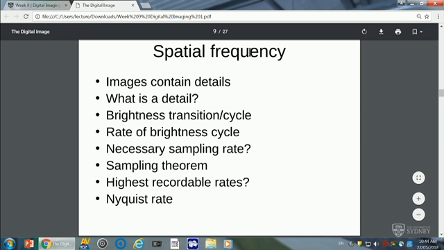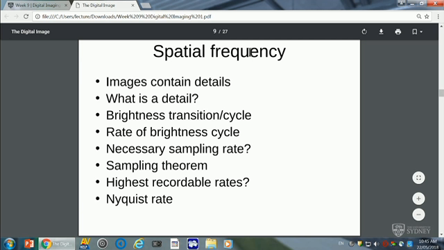You can get a high transition rate. Obviously, this is a high transition rate, and so is this. And then you get this other low transition rate where not a lot's happening. If you imagine the lung fields, you've got all these lung markings that are changing rapidly as you move through the lungs. If you did an X-ray of the wrist, you would get black, then white at the edge of the wrist, then lots of changes in brightness levels as you go through the trabecular patterns of the wrist, and then you come out the other side again. So it varies.